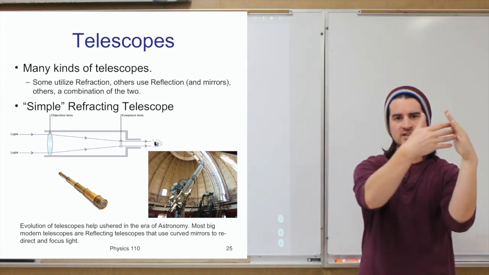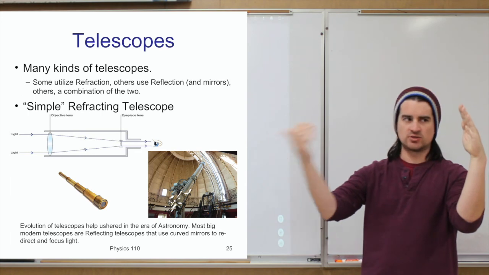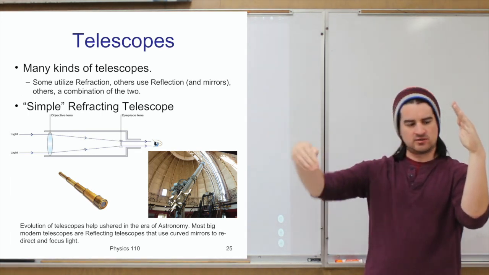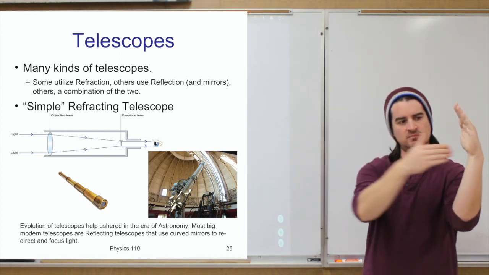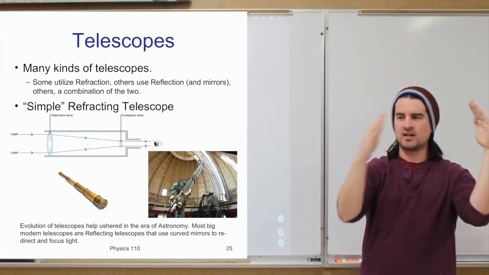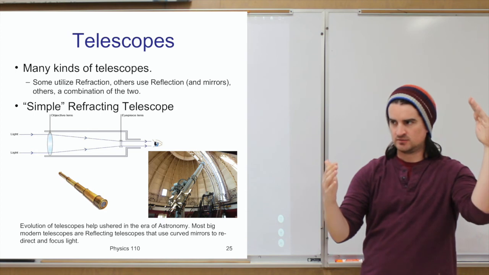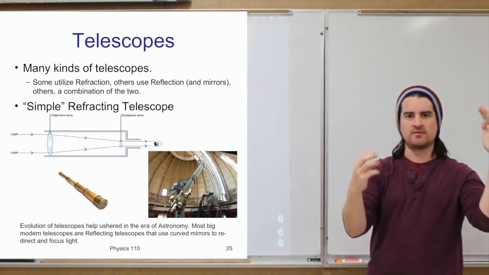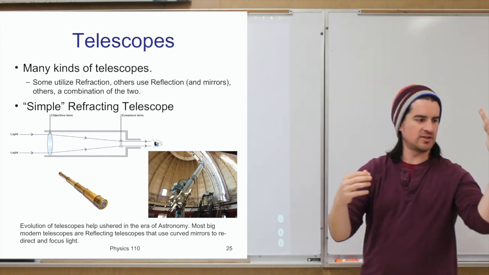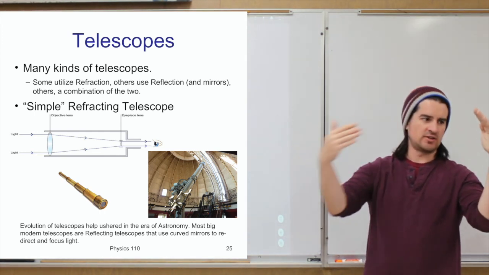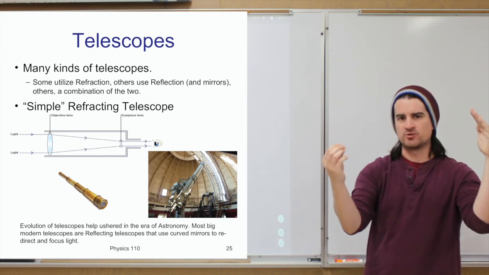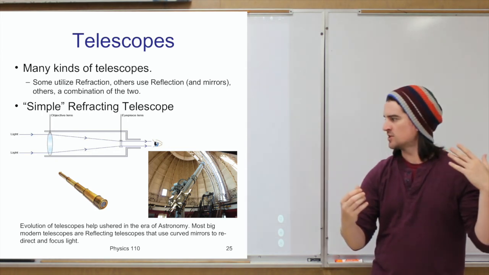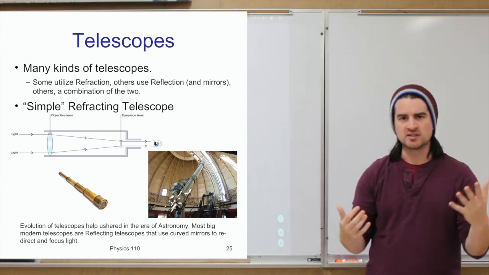Instead of the light hitting that surface and reflecting straight back, the light that hits at the top will reflect down, the light that hits at the bottom will reflect up, the light that hits in the middle will reflect back, and you can focus the light that hits the mirror onto a spot in front of that mirror. So if you have a curved mirror, all the light that comes in can get focused down to a smaller area in front of it. And that's what you call a reflecting telescope.